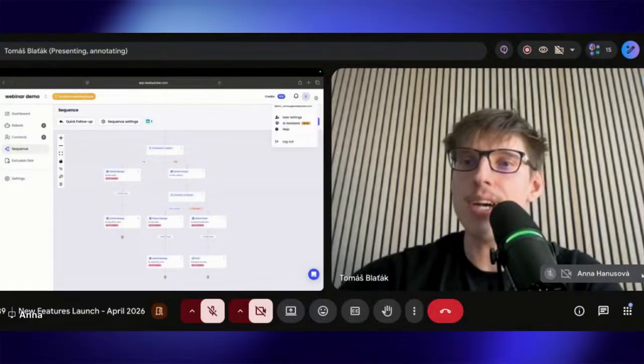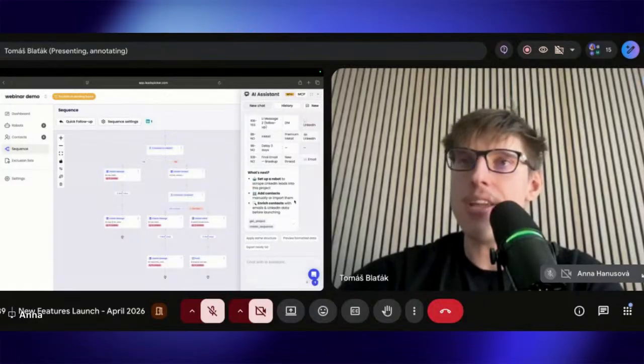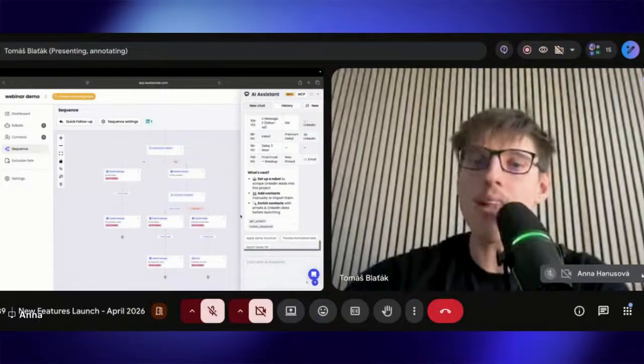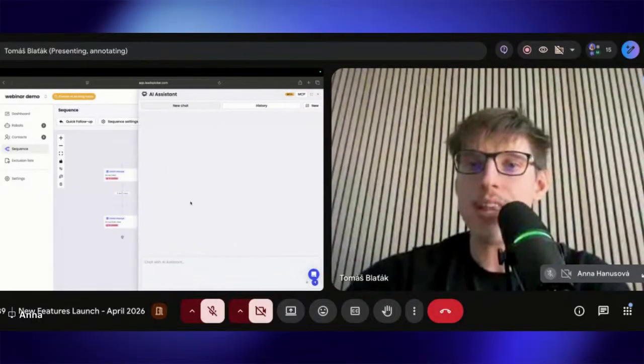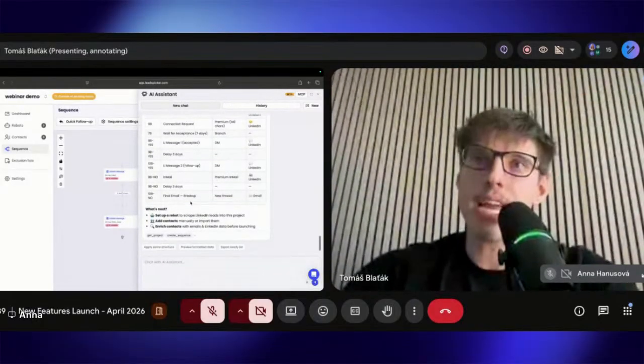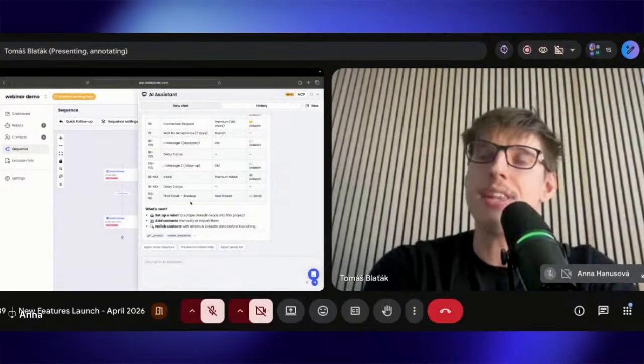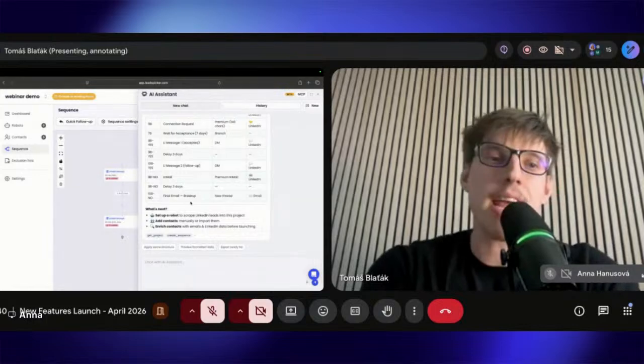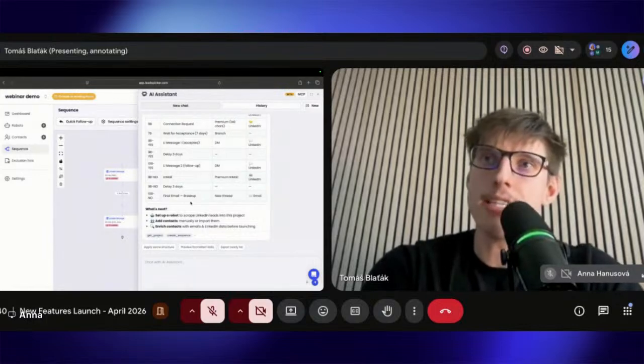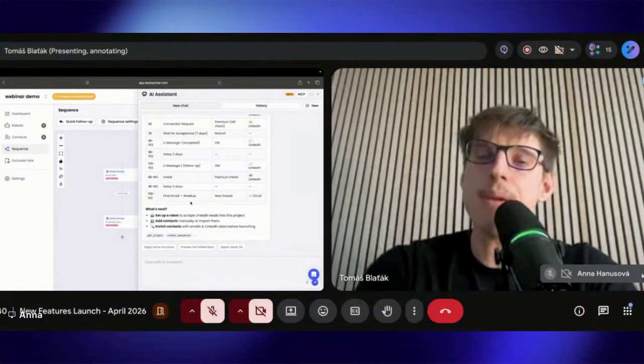And in terms of building lists, you can build the list directly from the AI agent. And building lists is something that I would like to mention. We are starting to build, directly inside Leadspicker, a database of companies and people.